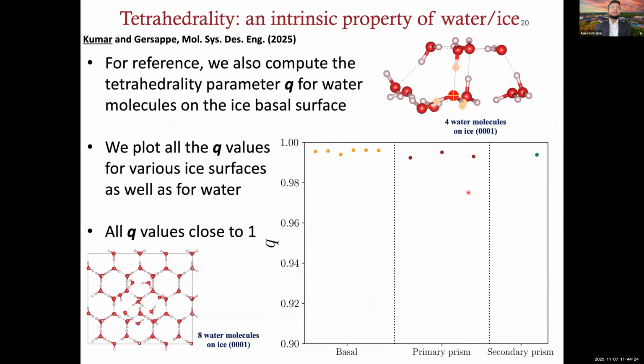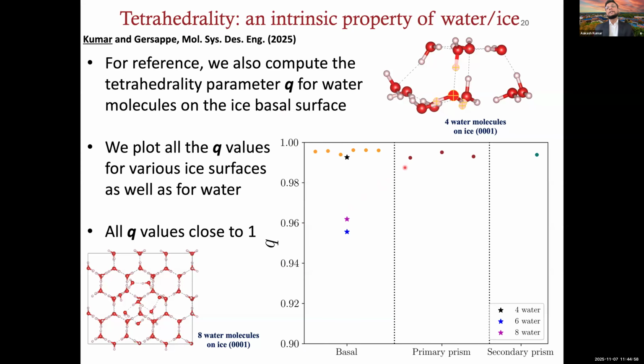So what does this tell us, right? Tetrahedrality is an intrinsic property of water and ice, so it's a very essential thing. We also wanted to see, let's just assume we have a water layer on top of the ice surface, and we can optimize it just to see how they like to reorient. If we were to start out with a random configuration of different numbers of water molecules, so we tried 4, 6, and 8 molecules, you can see they line up really well, very close to 1, because this scale is only from 0.9 to 1, which means they're also very, very close to 1.